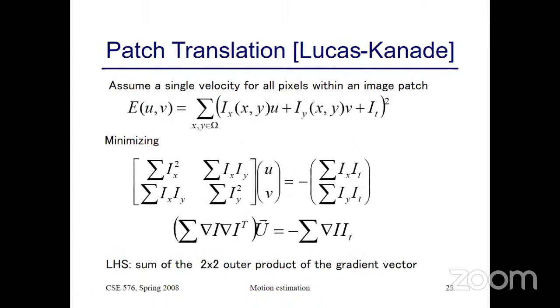Now, when you take it to your algorithms, you will have two types of algorithms in optical flow. One is called Lucas-Kanade, and the next approach that you will have is something called Horn and Schunck, right? Okay. So Lucas-Kanade will say, if I have a single velocity for all the pixels within the image patch, what is a single velocity? It is like there are certain pixels moving in the image. All the pixels in that region have the same velocity. Then in that case, you can write the energy equation in terms of E of u comma v like this, right? Here, what we want to minimize is the outer product as an independent component with respect to the gradient vector, right?